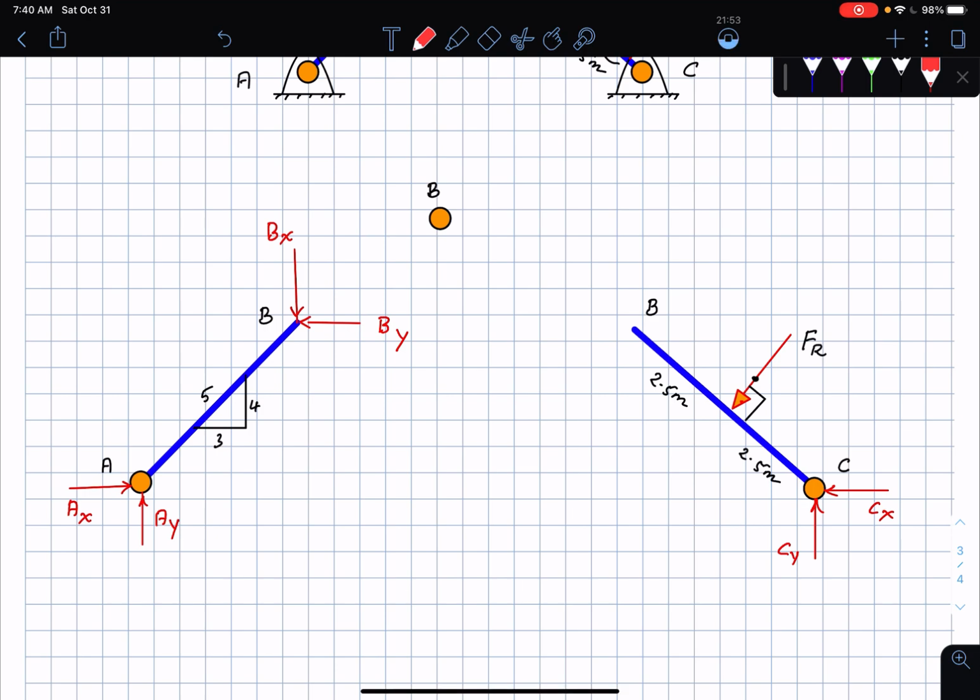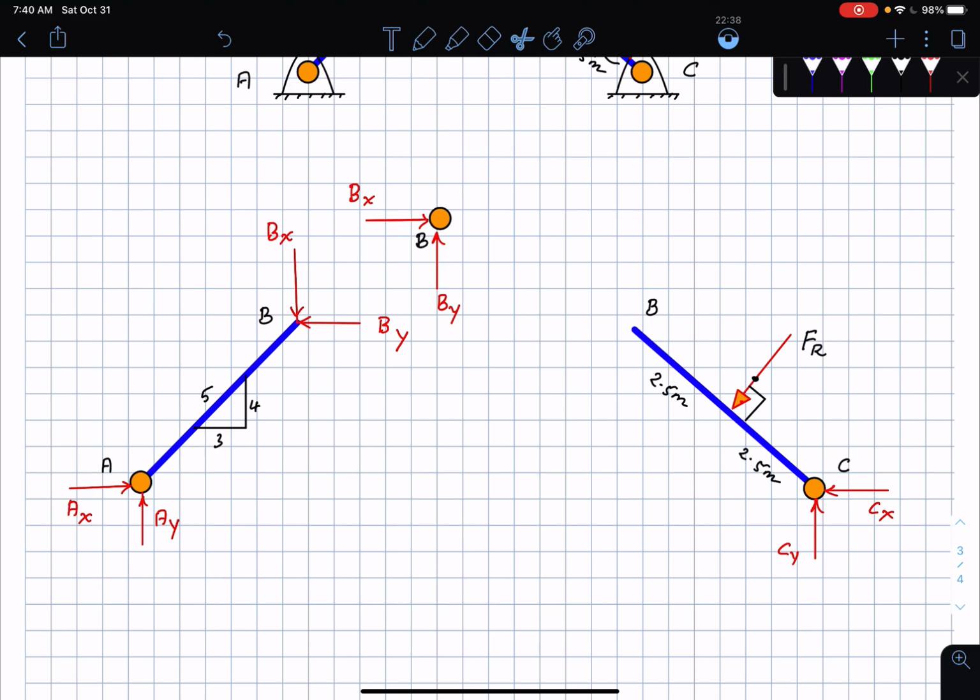Now importantly, we know from Newton's law of action and reaction that every body will exert a force of action on the other body it's in contact with, which means that there will be a force of reaction on the body that is in contact with the other body. So BX and BY is the force exerted by the pin at B on the bar AB. So I'm going to have an equal and opposite set of forces acting on the pin, which I'm going to call BX and BY as well, but in the equal and opposite directions to what I have drawn on the bar AB at the point B. So this is going to be BX, and this is going to be BY. This is what I'm going to be having. This is the pin at B.